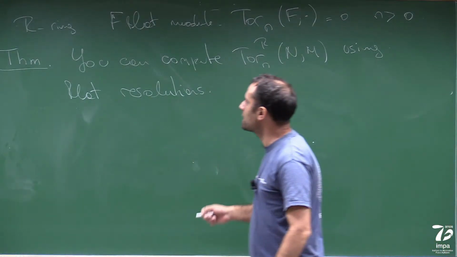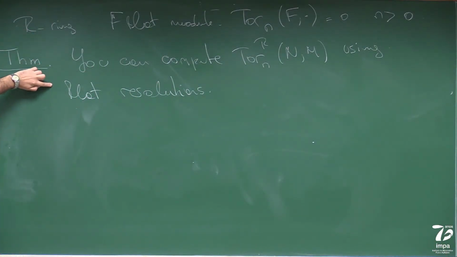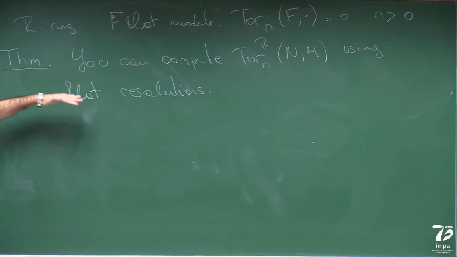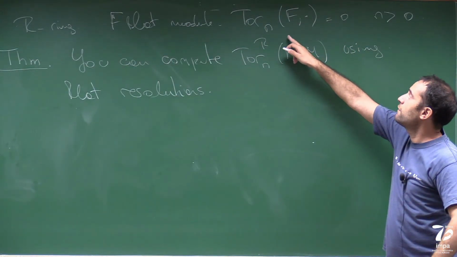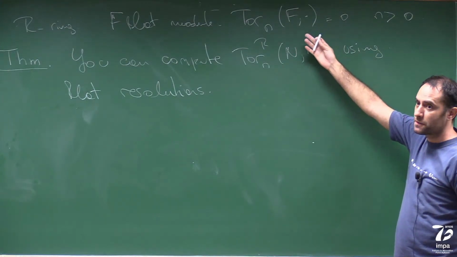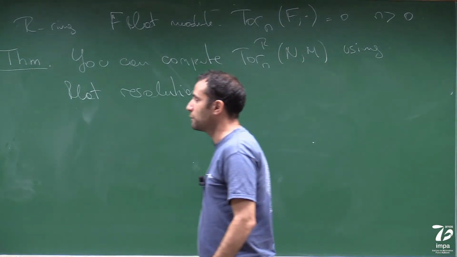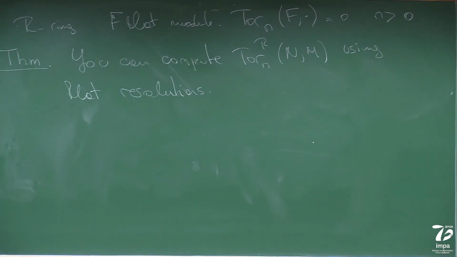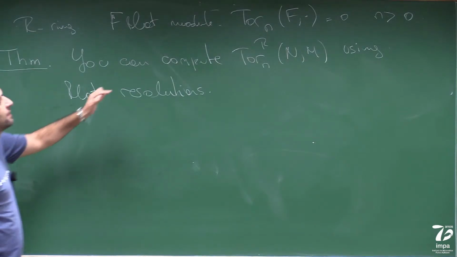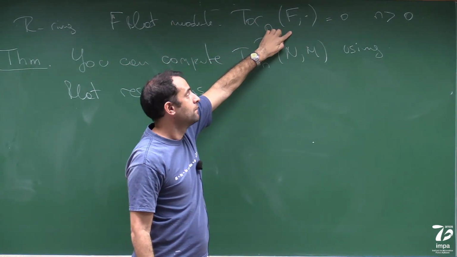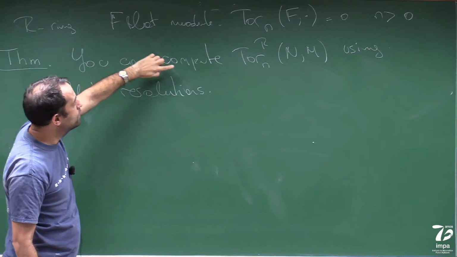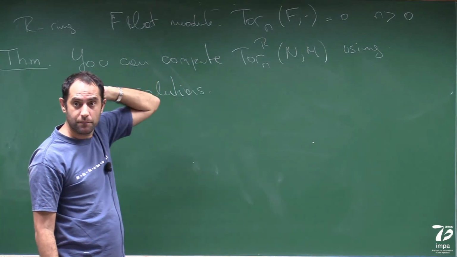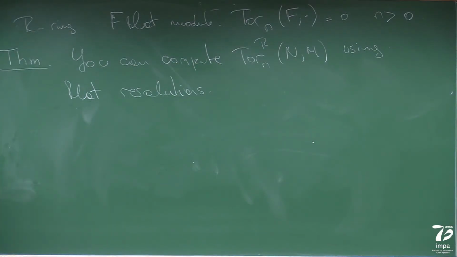But more than the theorem itself, I would say that this is much more general. Namely, you can compute any homology theory by using resolutions where the objects that you're resolving by are acyclic for your homology. If instead of Tor I had Ext groups, well, that's not a good example. But for any homology theory, objects such that the higher homologies are 0 are called acyclic, and then you can compute your homology by resolving with those objects. So that's more or less the flavor of this theorem.